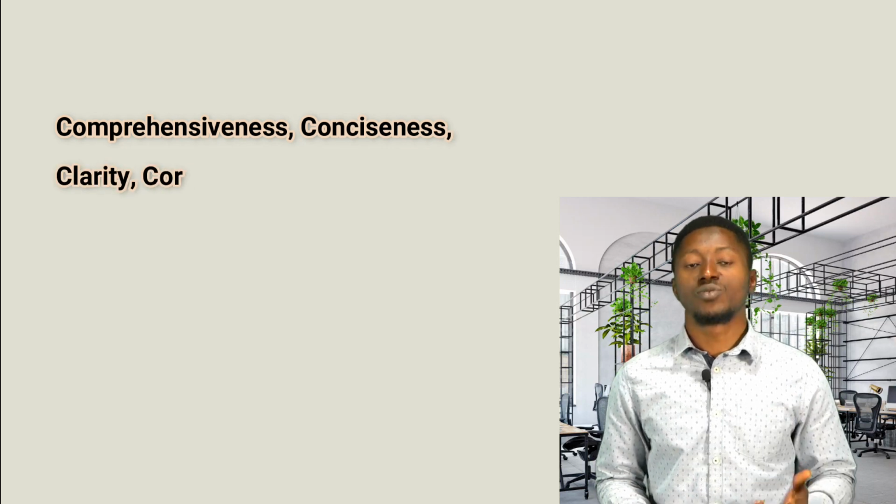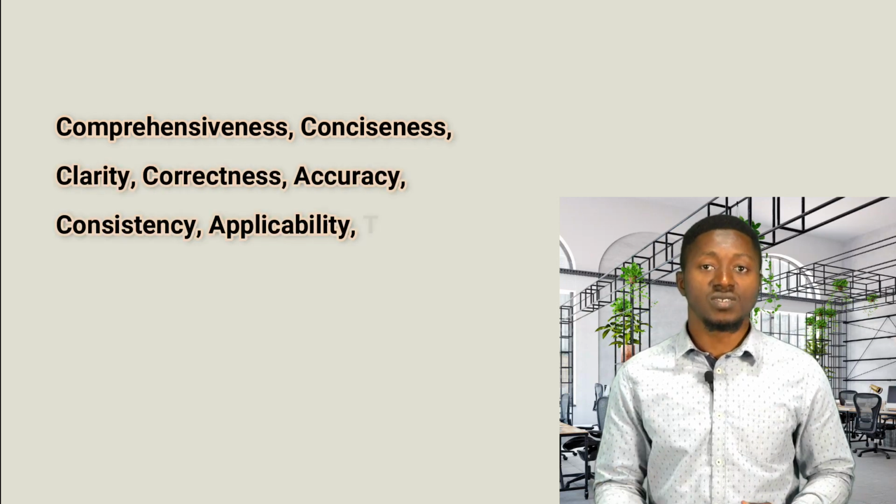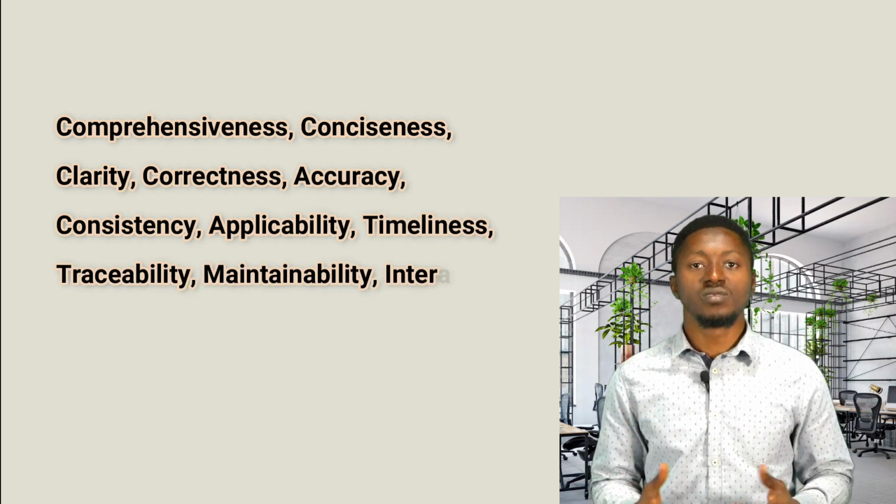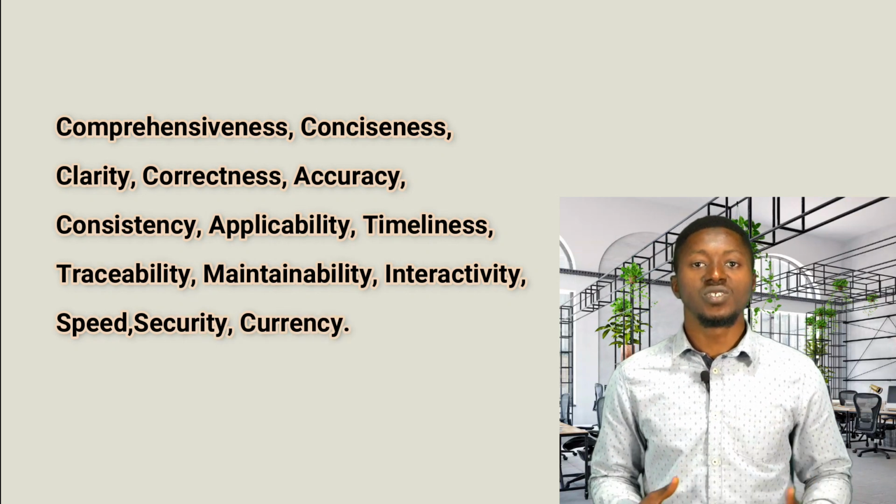In summary, we have explained information value for the user or organization, which can be described by using the usability of information. Information is data of value in planning, decision making, and in the execution of organizational functions and management programs. The value of our information depends on its usefulness to us. These information categories include economic information, artistic information, scientific information, practical information, and entertainment. The value of our information can be normative or subjective. Characteristics of valuable information include comprehensiveness, conciseness, clarity, correctness, accuracy, consistency, applicability, timeliness, traceability, maintainability, interactivity, speed, security, and currency.